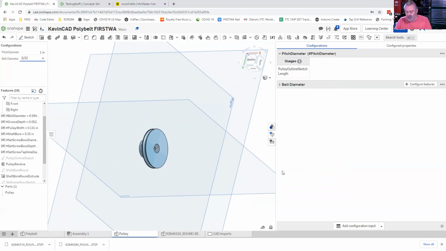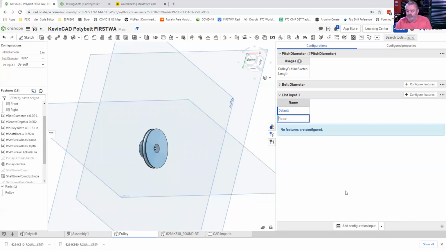Although, just for kicks, let's do another list, okay? You'll see why. If I put in just a dimension, then I'm going to be limited to round holes. But if I wanted to do other things like maybe a hex shaft or a D shaft, I'll put that in my list as well.